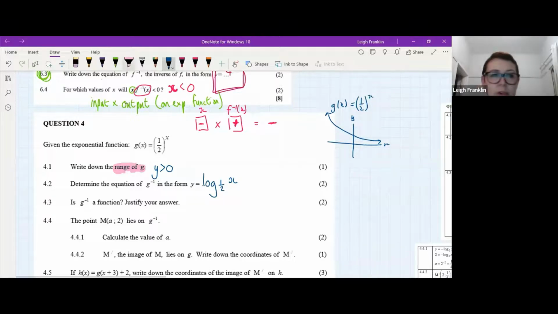Justify your answer. Now this goes back, exactly, Nicole, to our first lesson. It's straightforward theory from that, 2 marks. Is it a function? Yes, Boutle. Why is it a function? For every x in the domain, there's only one y in the range. Absolutely. So it's a one-to-one function. What else could we say? I think it would be okay for us to even say that it passes the vertical line test.